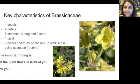And then the pistil, there's only one pistil in the middle. Yes. So we have our 6 stamens here, all making their pollen, and you can't see it very well, but right here in the very middle is the pistil. It shoots up as if it were coming out of the screen at us, and that's what this round thing is. That's the same bit we're seeing right there. Okay, good. That helps. Thank you.